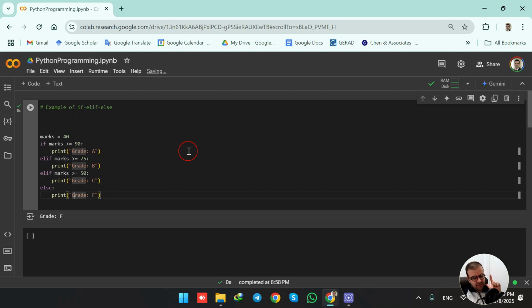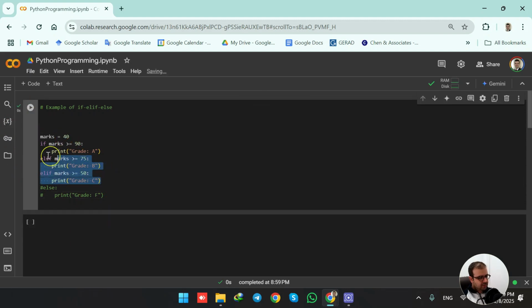For the second condition, when we want to check, we type elif. And if we are going to check 100, for example, statements, we type elif. And for the last one, when we want to say, okay, if none of the above if conditions is passed for a certain value, we enter the else part. So you see, if I comment this part, we see nothing in the output, because 40 is not in any of the ranges that we are investigating using if and elif conditions.